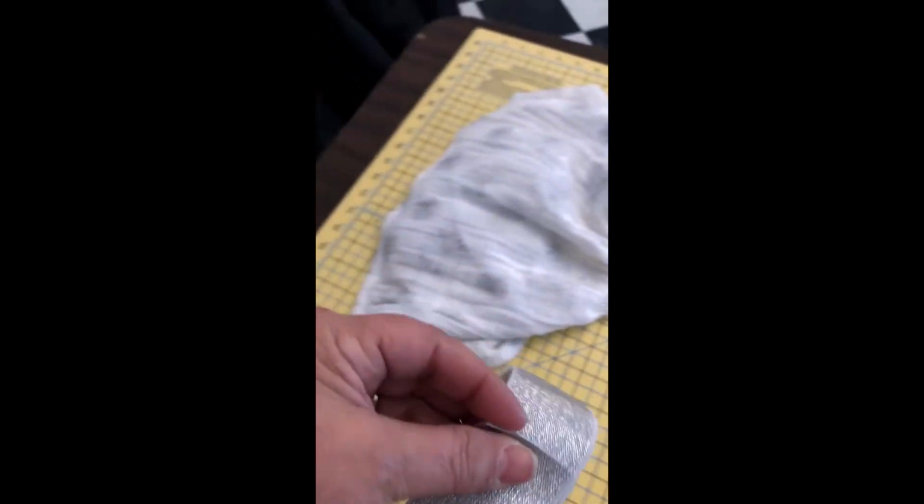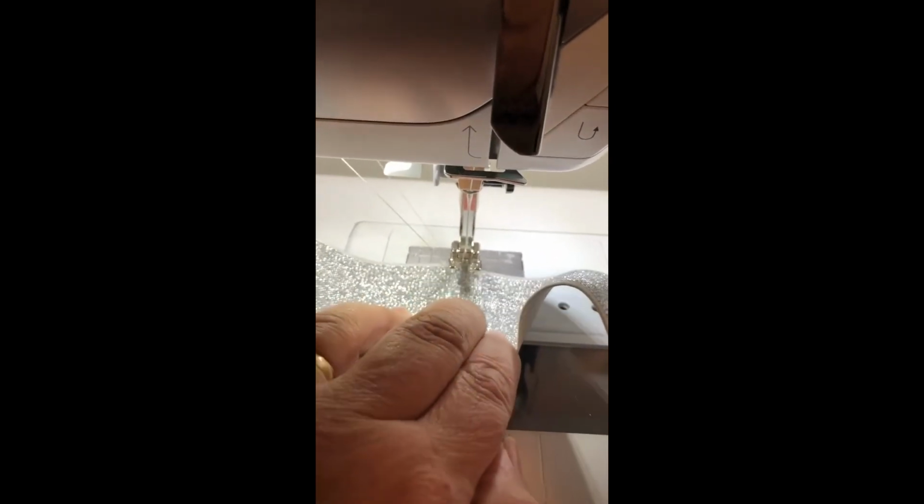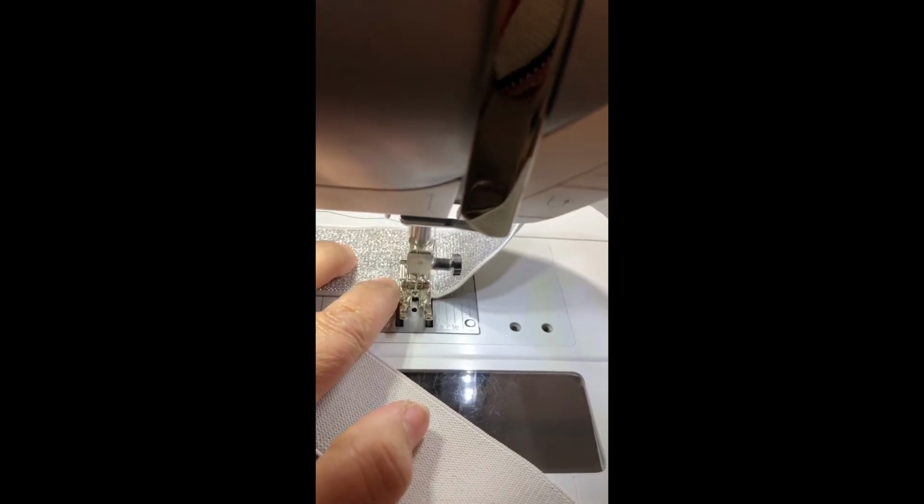Okay, and I'm going to go over to the sewing machine and sew it together. I don't have to worry about that edge unraveling, but I could zigzag the edge of it to make it nice and neat if I needed to. Okay, so I've just overlapped it and I'm going to sew it and then back stitch across it. Okay, and then that should be good. The thread matches so well, it sinks right into the elastic, so it just looks really, really nice. You can't even hardly see it.